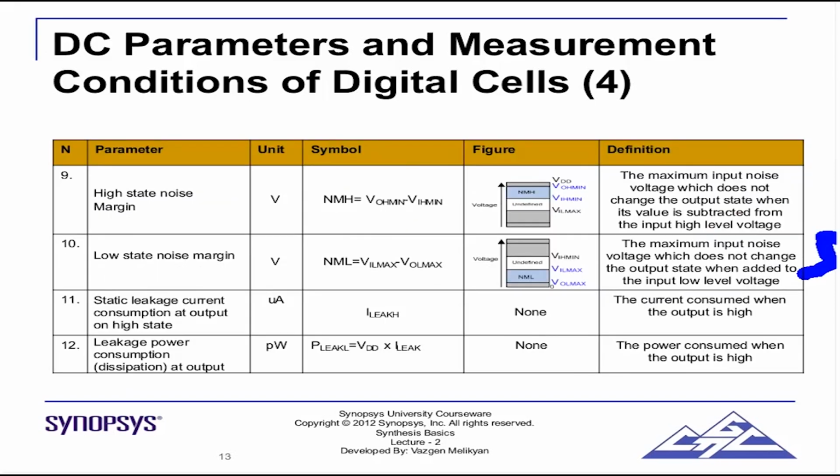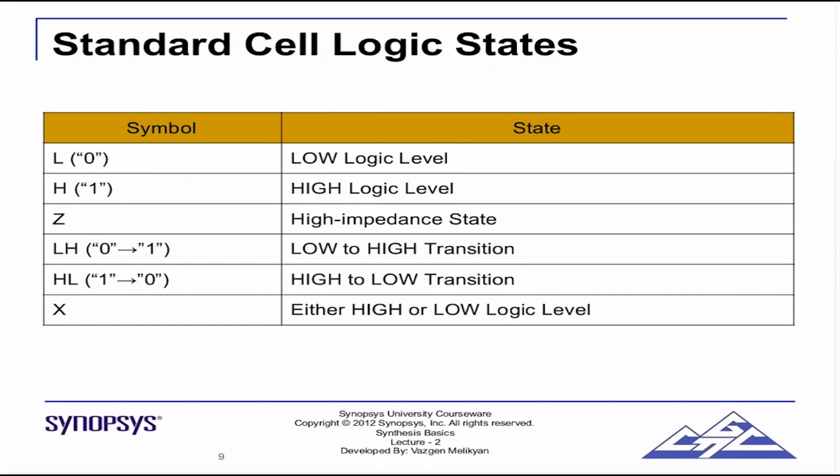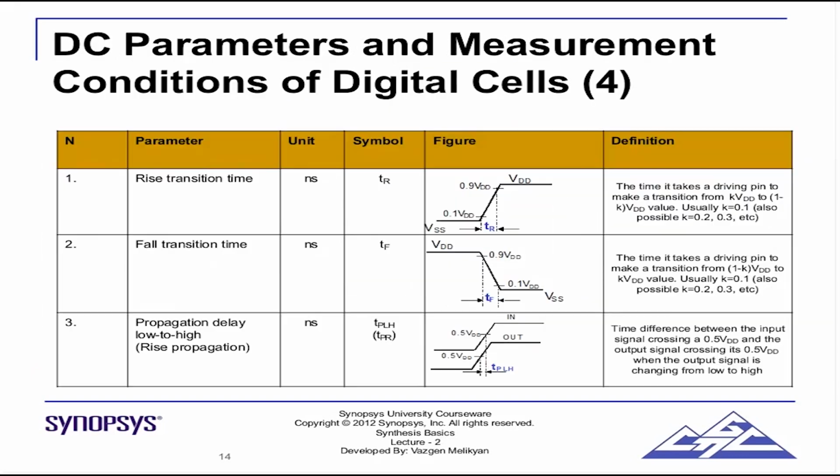For example, if we go back and see this case, in this case the output is taking a lot of time in going from 0 to 1. In this case, the output is taking less time compared to this case. So the transition time and the propagation delay, they both are delays. Transition is nothing but a sort of a delay, since the worse the waveform, the more time it will take for the output to reach VDD or ground.